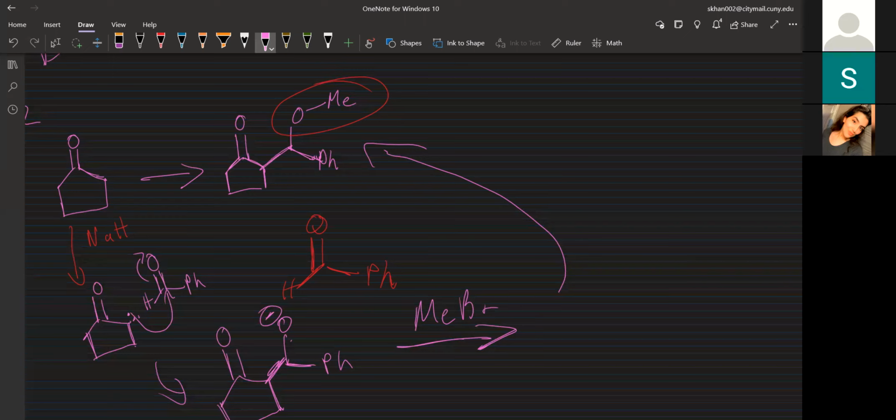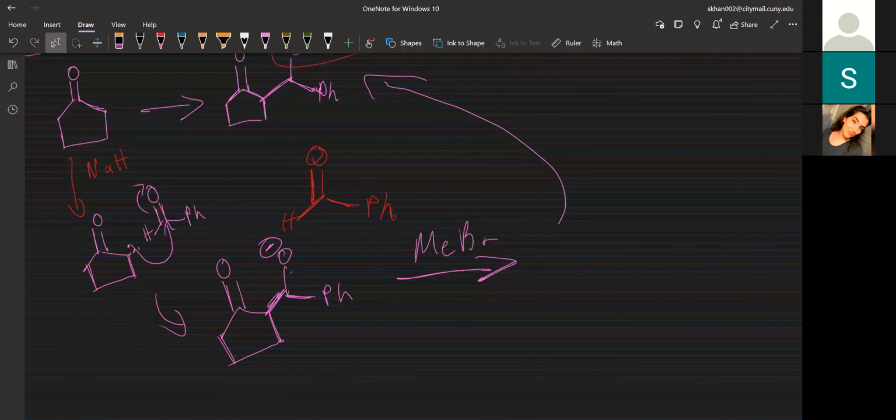So this is the kind of thing to think about in case you get some tricky synthesis you might not have seen. Just like I said, think about how things act. This is a nucleophile, this is an electrophile. I know I've said this so many times and I keep repeating it, but it's the best way to approach all organic chem problems. Understand what the role of everything is in a reaction or problem or whatever you're given, and then you can always figure out what happens.